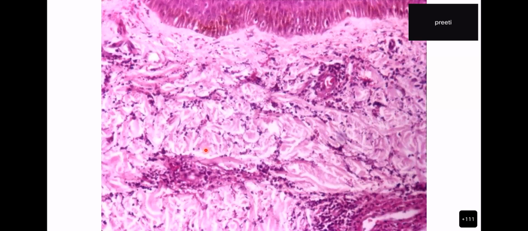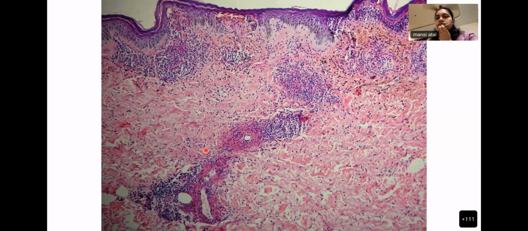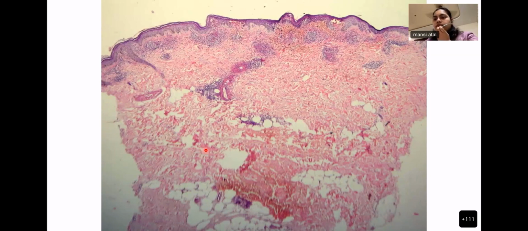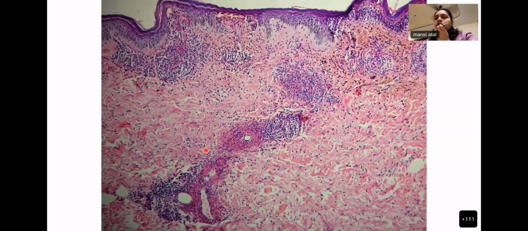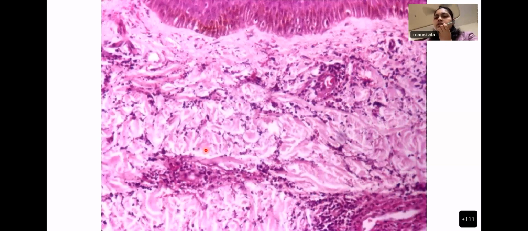The H&E stained section from skin biopsy shows, on scanner view... Should I repeat the scanner view or go ahead? No, you go to this part. Okay, sir, on this part, we see that there is dense perivascular inflammatory infiltrate involving small sized capillary venules, and there is dense inflammation in the dermal area also. There is an interstitial inflammatory infiltrate that is also seen.